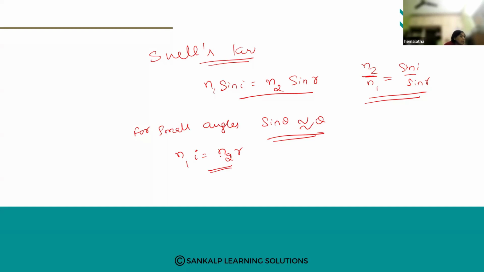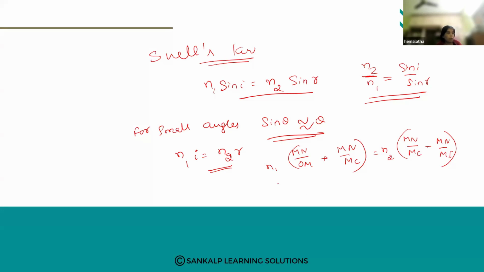So I and R, what are they? I we wrote as MN divided by OM plus MN divided by MC, so let's substitute everything. So N1 of MN divided by OM plus MN divided by MC is equal to N2 of, R is MN divided by MC minus MN divided by MI. Correct? Don't get confused, take two triangles and solve step by step, studying the angle of incidence and the angle of refraction.